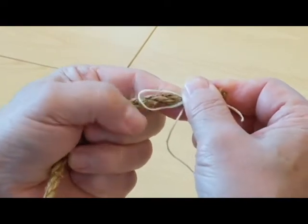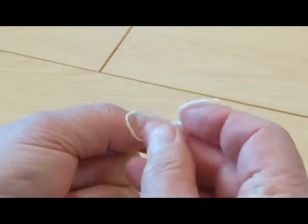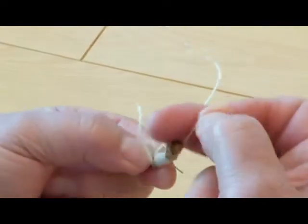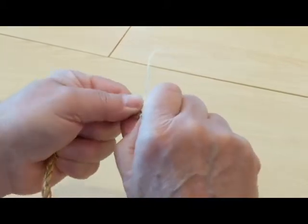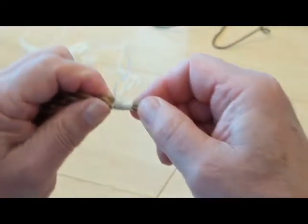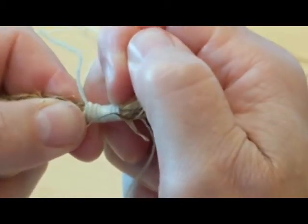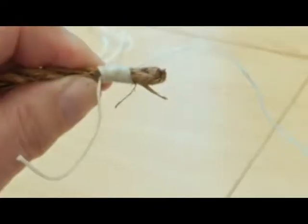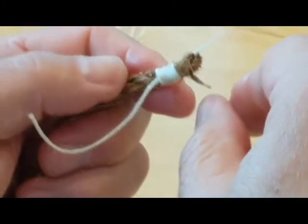So the next thing I want to do is to put it through this loop right here, this bite, B-I-G-H-T. And then I'll pull this end, and when I do, that bite gets snugged up against the turns that I made on that. And if you look, it's kind of hard to see, but as you pull this end, you're actually pulling the bite underneath those coils. And you have to be careful not to pull it too far or it'll come all the way out. But once you get it in here, about halfway, then you're home free.